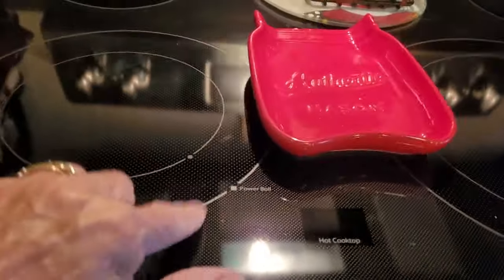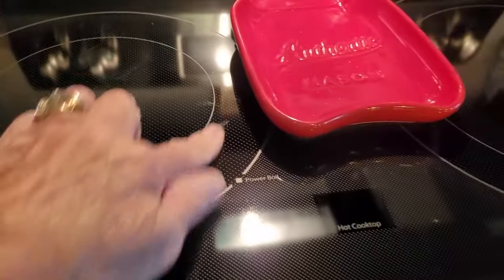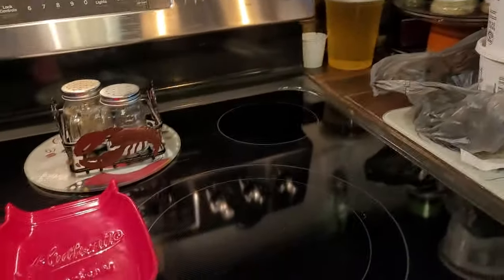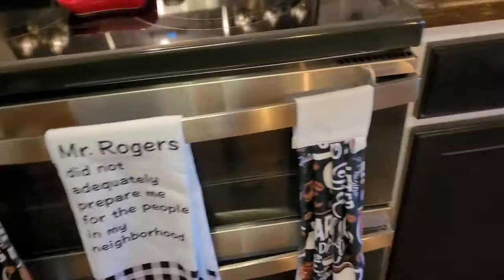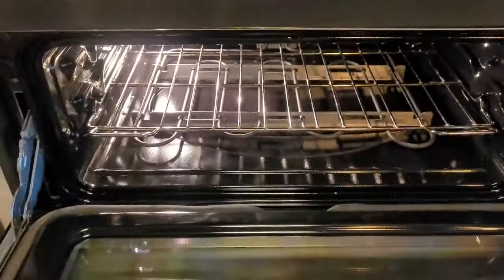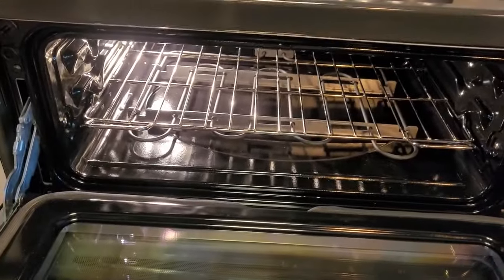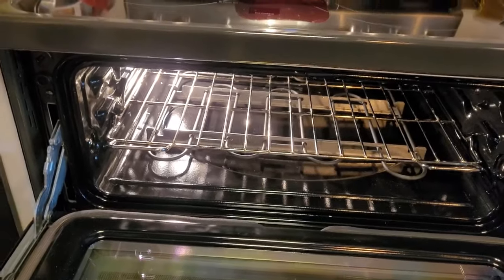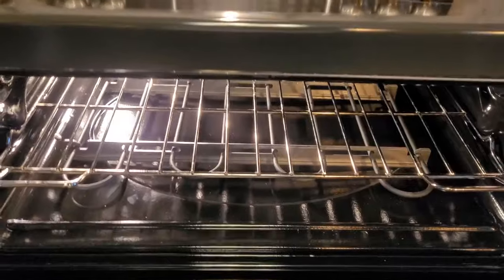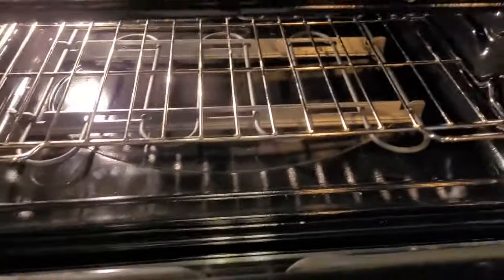It's got one of those power boil burners here. Not only does it tell you the burner's on up there, it tells you right here, there's a little spot that comes on that tells you it's hot. And then here's the first oven. I love unsealed burners in my oven. The broiler one on the top is unsealed too. My last oven of 20 years had it. It was okay, but you know what? I prefer so I can see. And I love these with the handles. See the handles on them?